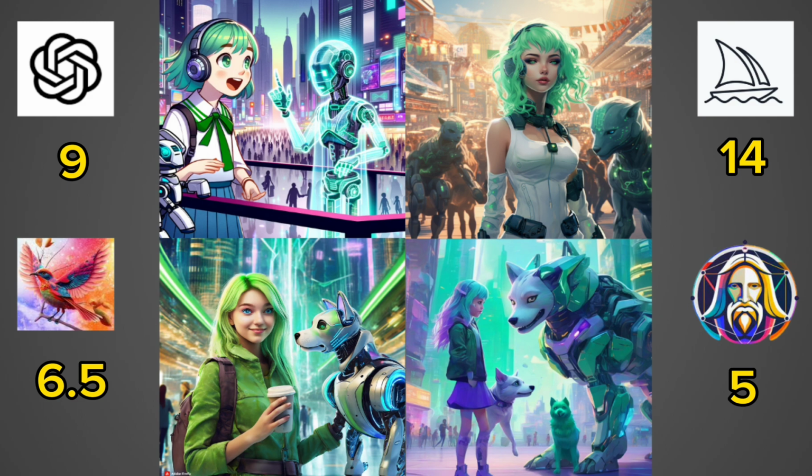This doesn't look like robot dogs. It also doesn't look like a futuristic city in the background, more like a dystopian city. Firefly, the fingers, like the hand. I'm really unhappy about the hand because it's just 3 fingers. But let's just say it's a mutant. I really don't like the art of Leonardo. I think it just looks very bad, incomplete here. So I'll have to give first place obviously to Dall-E 3. And I will give second place to Firefly over here, even though the girl only has 3 fingers.